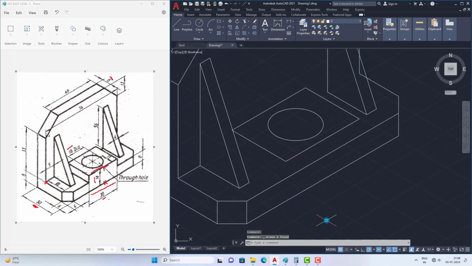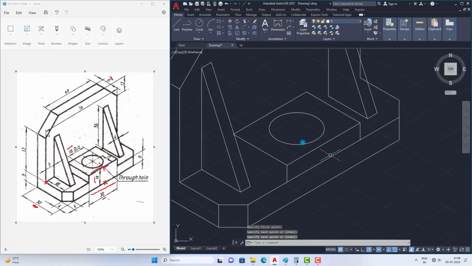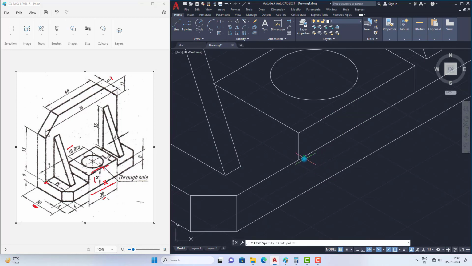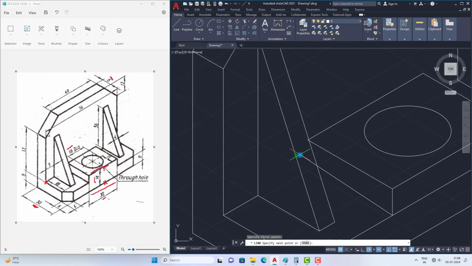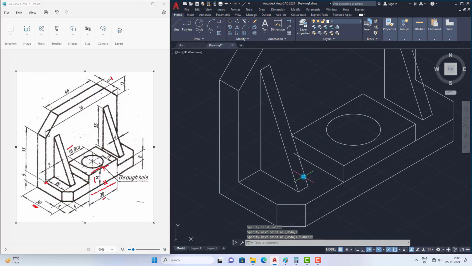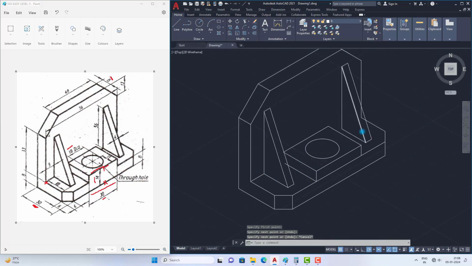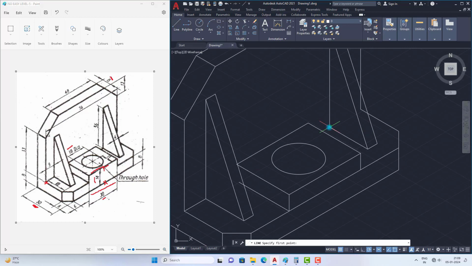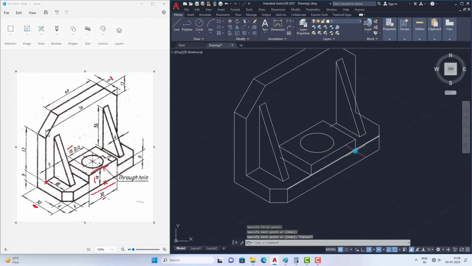Now there are vertical lines here. So I am selecting the line command again and drawing a line, joining those lines. See, I am just joining those lines. Just track and those will be tracked. From here to here also I am drawing an extra line. And I need to join here also a line. Now remove the unwanted things.